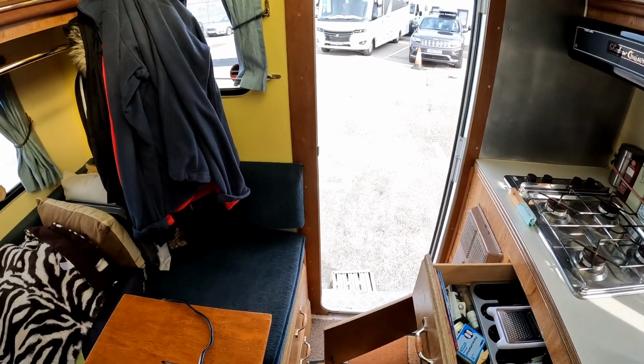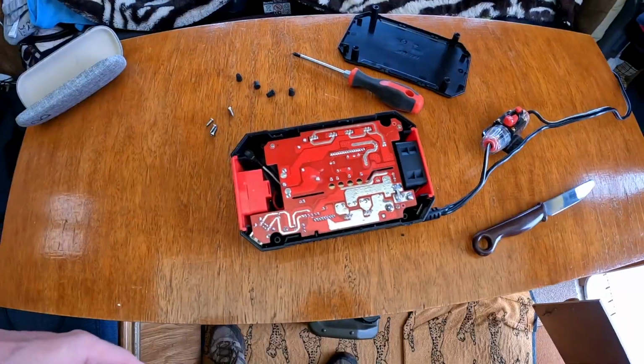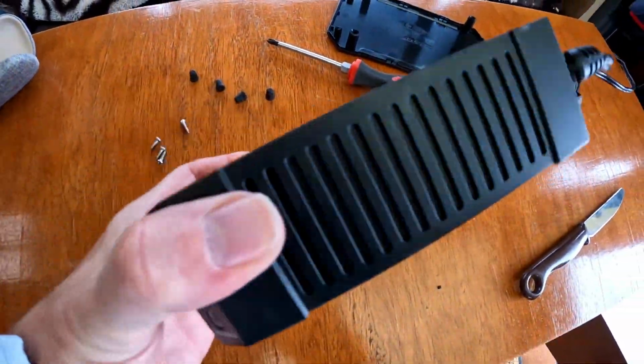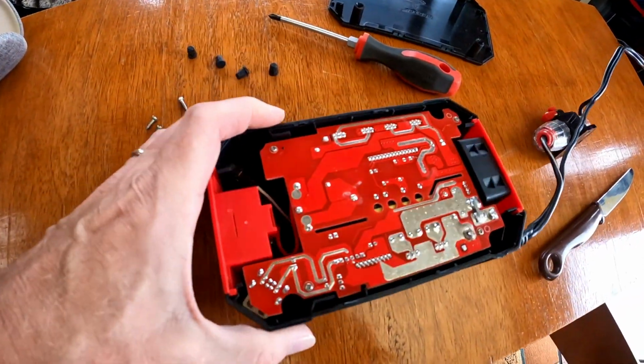So now we know what an inverter is and what you might use it for. What went wrong with ours on our recent trip into France, and what did I have to do to fix it? Haven't even left the UK. The first glitch of the trip is the inverter stopped working. Now that turns out I'm not going to be able to fix that without a soldering iron, because the transformer's actually broken away from the PCB.